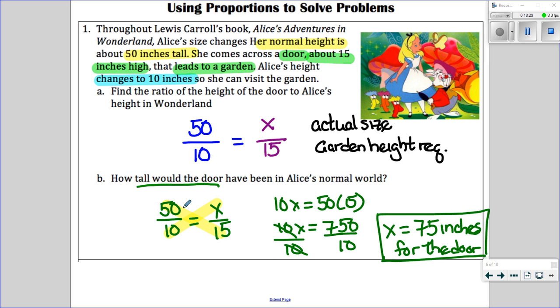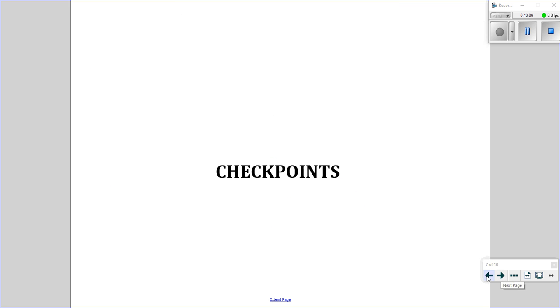So again, this is applying what you've learned about proportions and ratio in order to find something in reality. You have to know how to set up the ratio, and then set up the other ratio equal to it in order to solve what you need to solve. But that only happens if you read what they give you the first time around, and then the second time around, pick out the information that they gave you in order to know how to set it up and then solve. All right, I think that is the end of that.